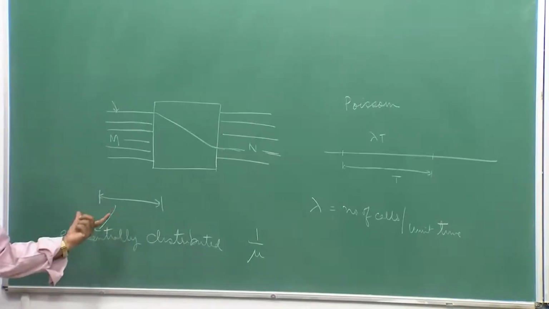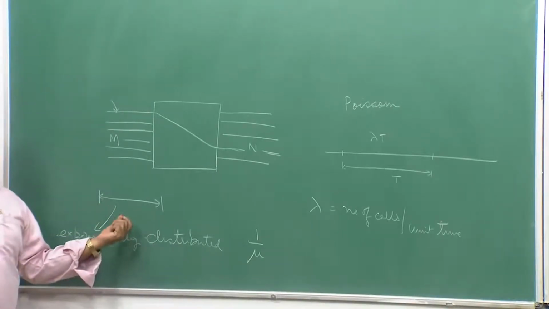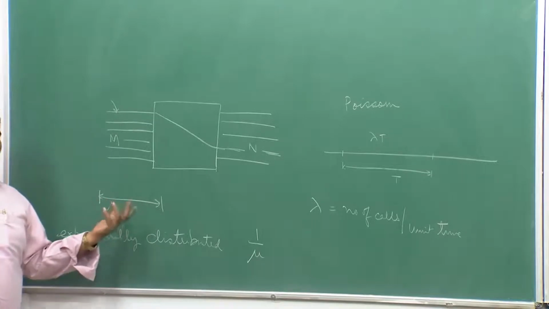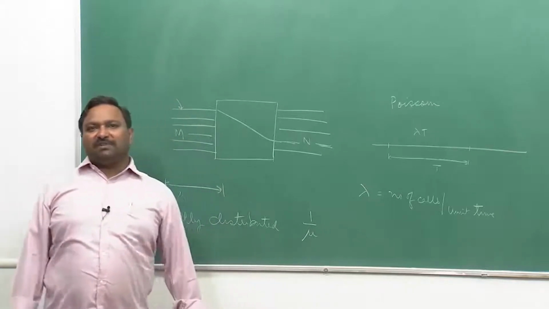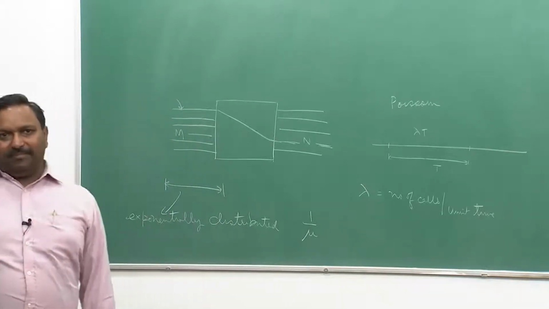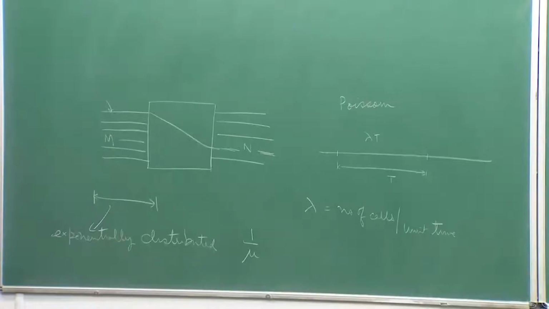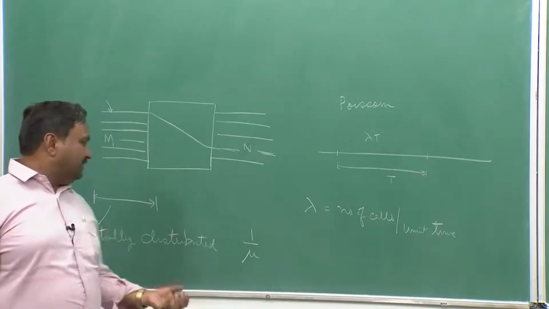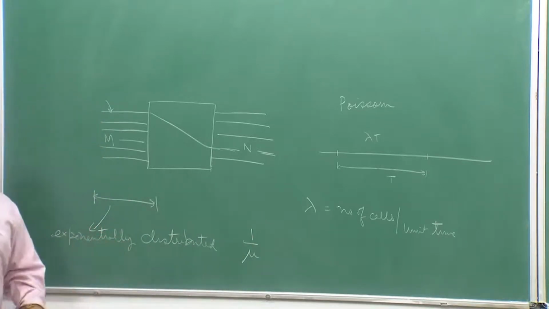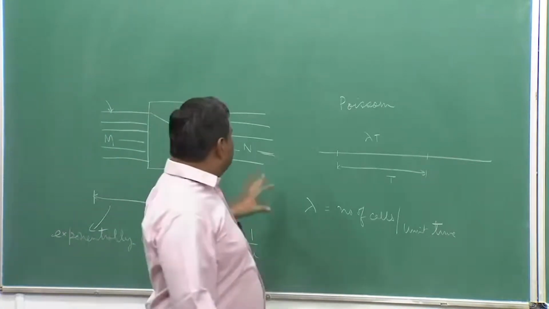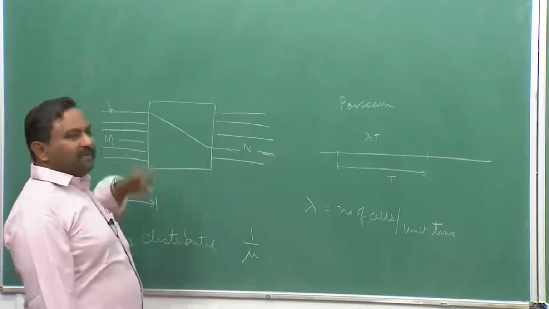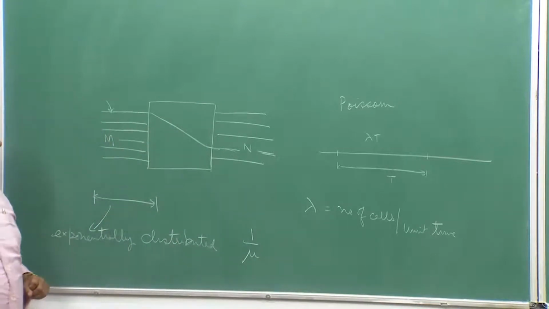So, I can represent how many calls will be served or finished as the service rate. Mu number of calls will be serviced per unit time by the line, and that service rate will be decided by the average call duration. So, that is also essentially being assumed to be exponentially distributed. So, with this, now I can analyze this switch and try to estimate the blocking probability.